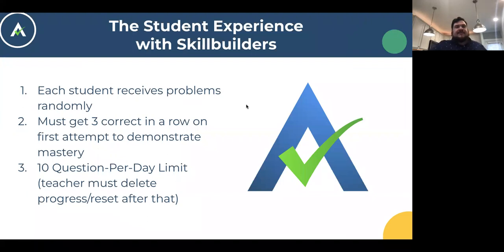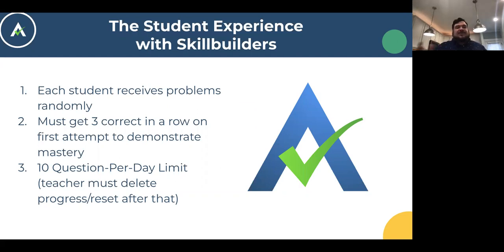So each student receives those problems randomly. They have to get 3 problems correct in a row on their first attempt. If a student gets it correct eventually, they'll still get that feedback that they're correct, but it doesn't count towards mastery on a Skill Builder.